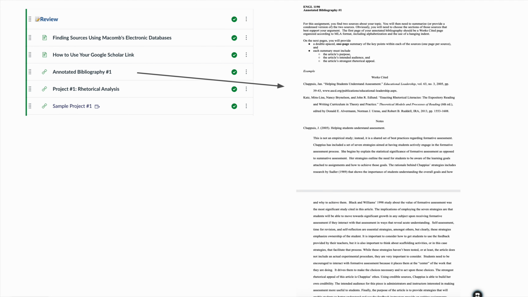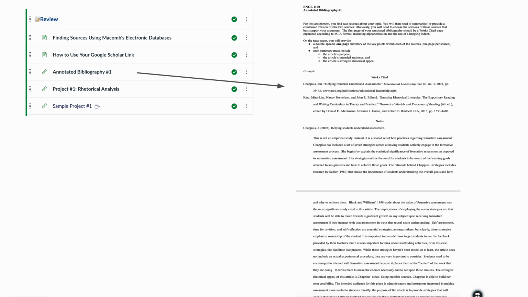All right, and then when we get to the annotated bibliography, I want you to remember you're going to do 2 of these this semester. The first one is due this week. You are going to find 2 articles about your topic. You want to summarize those articles. You also want to think about maybe including sections of that source or specific quotes that are going to support your argument, at least what you think your argument is going to be at this point in the research process.